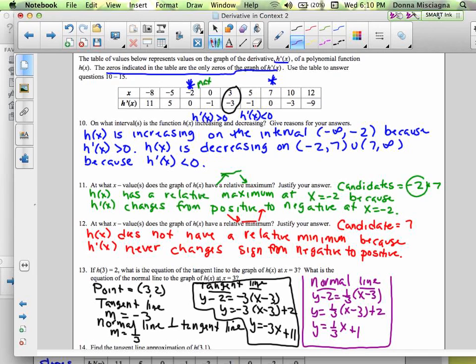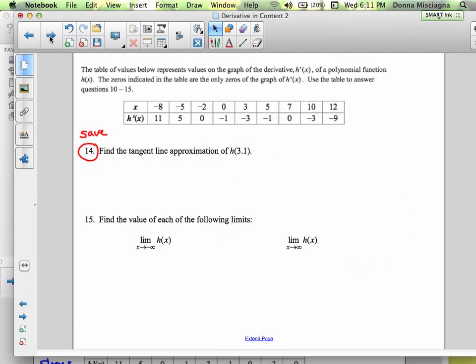All right, so when we have a table of values for the derivative, we have the slope values for the function, the tangent lines at various x values. So now let's look at two more questions. I'm going to skip one of the questions, and the other question I'm going to answer. Same graph and all. We are going to save the tangent line approximation until second semester, because we'll be learning all about that then. So I'm just going to save that question. But let's answer the two limit questions.